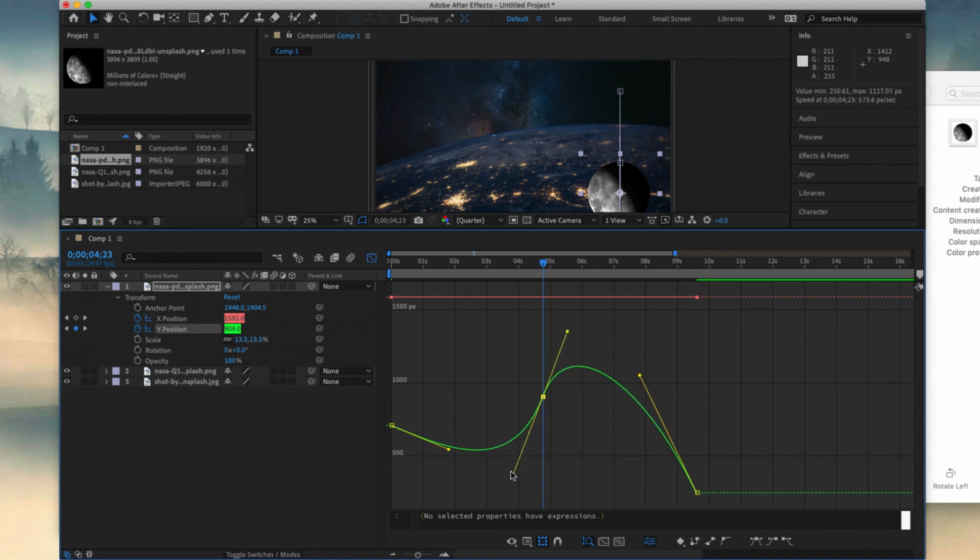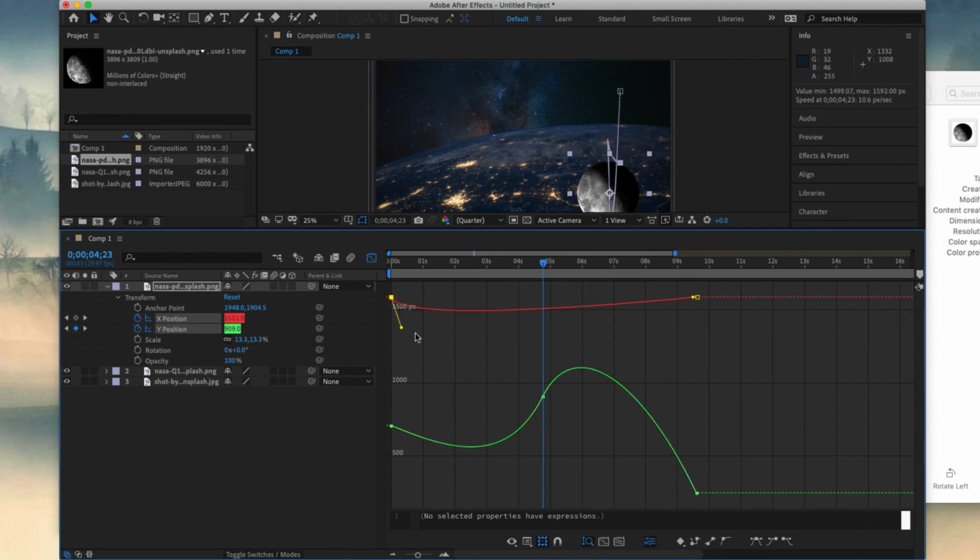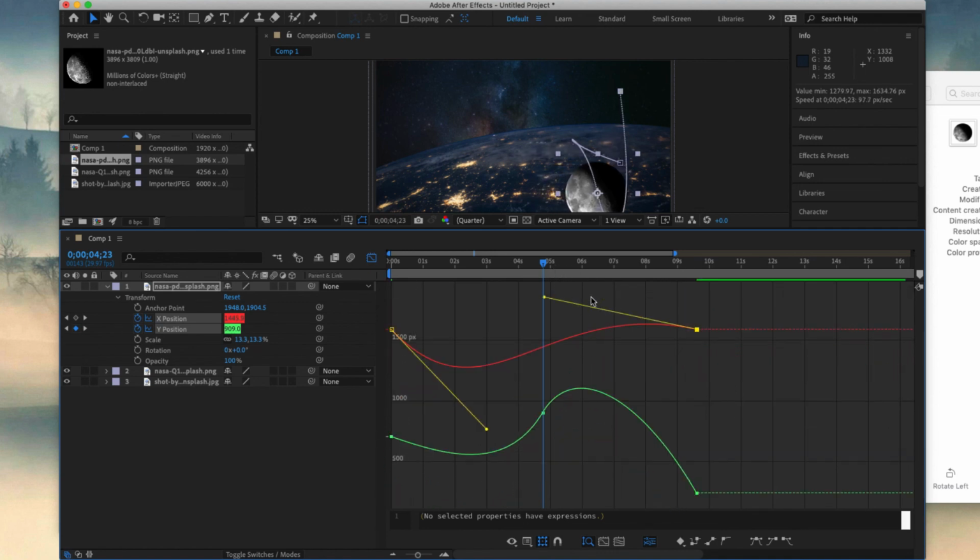Now I chose to do the y-axis for my graph, and that just happens to correspond exactly with the y-axis on this graph. But if I modify this part, keep in mind that now I'm modifying the x-axis on here, which is not this position here. Like this spot here going down does not represent going down in here.